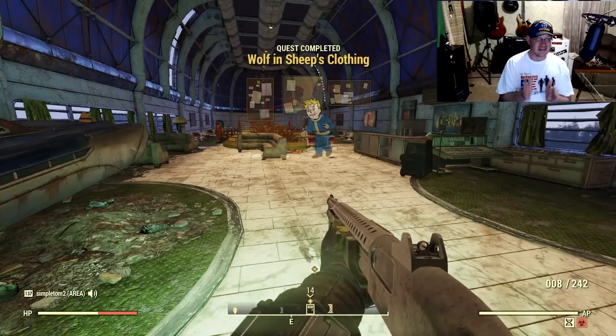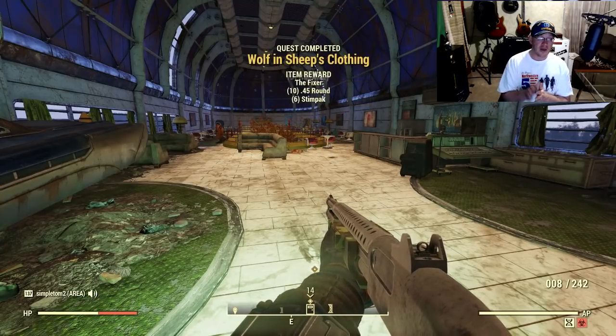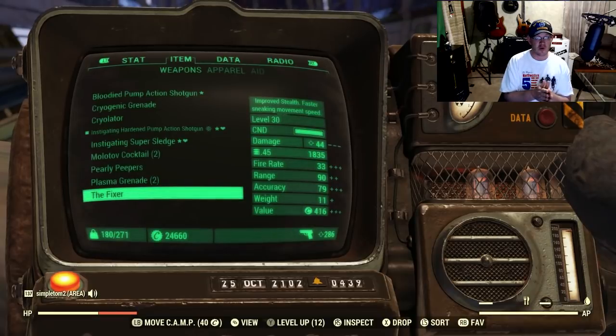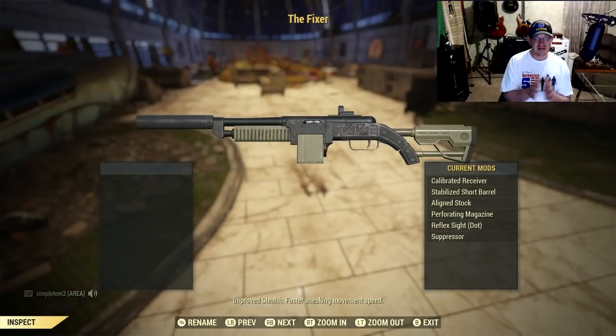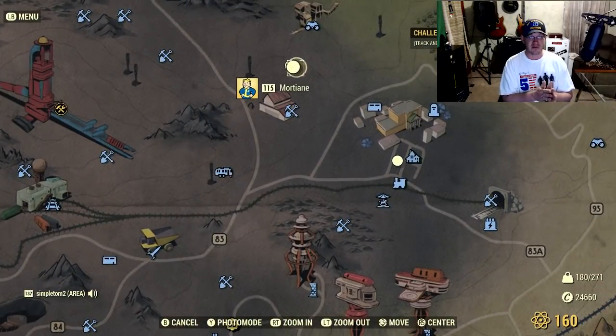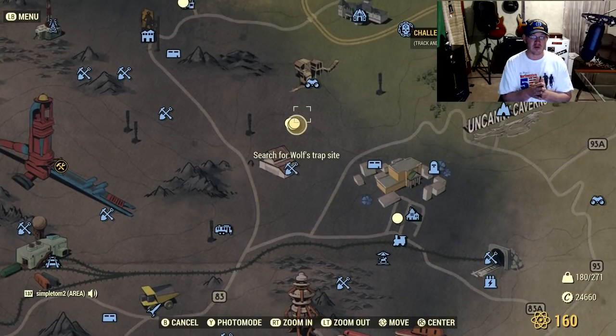One thing that I thought was interesting about this quest is I did get a weapon called the Fixer. I got excited — new weapon, cool. But it's a level 30 weapon. It does give you some sneaking power and some movement speed when sneaking, so you'd think it's a legendary, but that box on the left is just completely blank when you look it up. It does very, very little damage. It looks like it was supposed to be cool, but unless you're just a new character, it's borderline worthless.